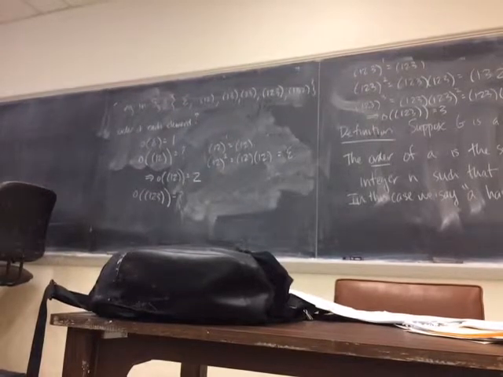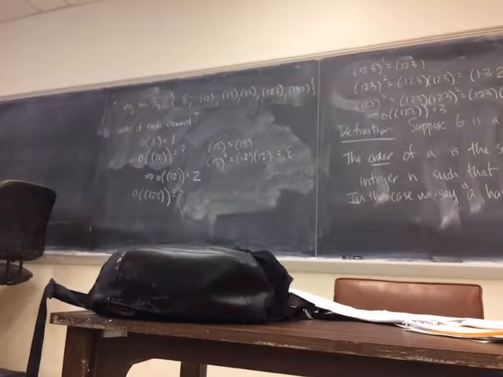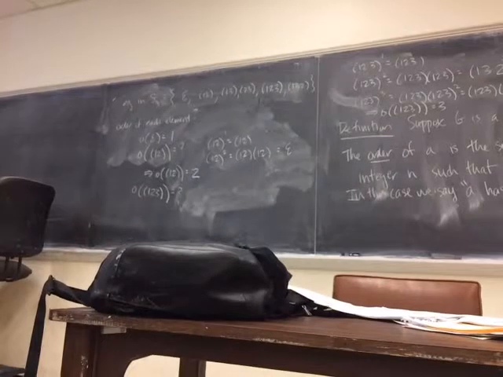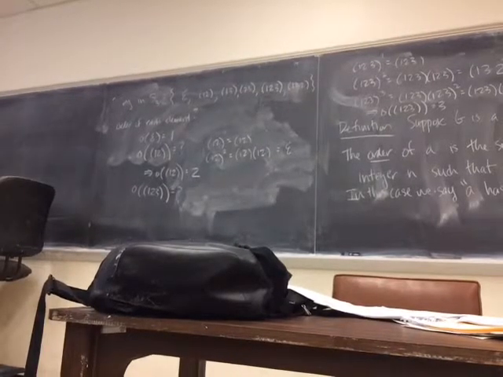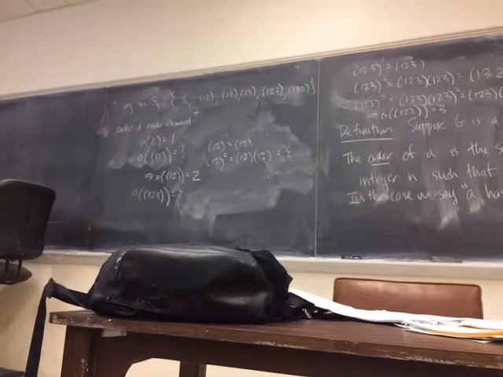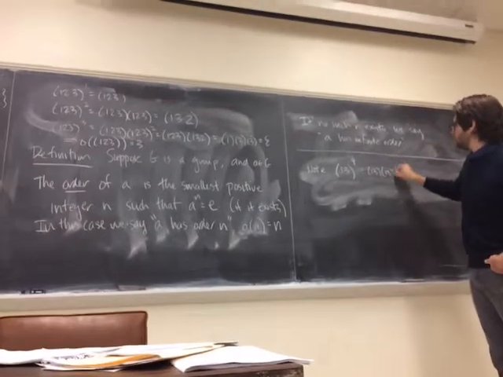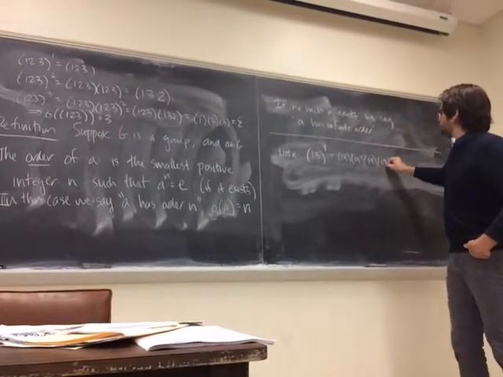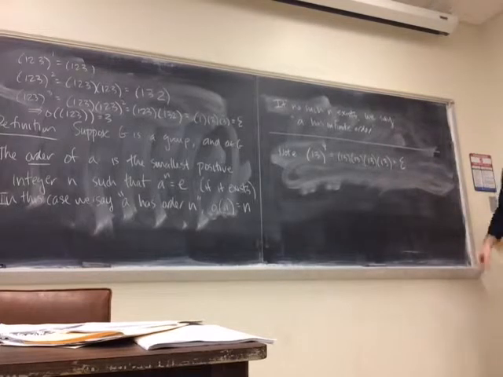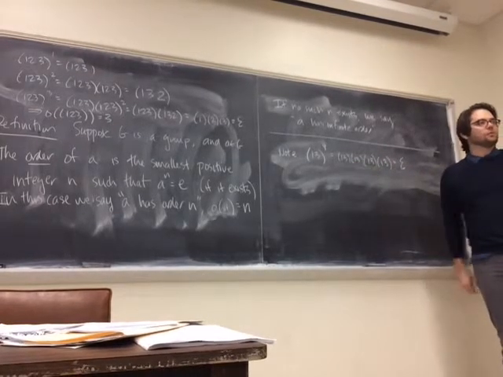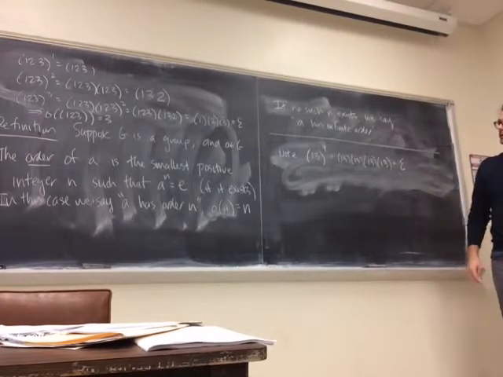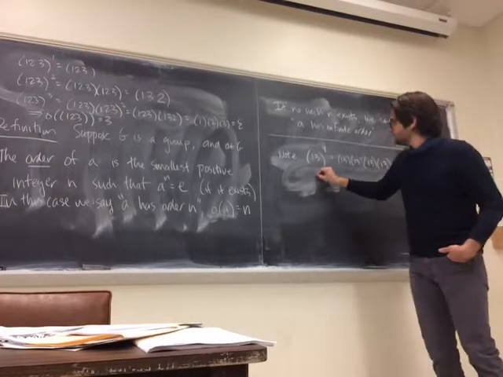actually, let me point out one thing here. So let me note something here. If I take the element (1 3) and I raise it to the 4th power, that's (1 3)(1 3)(1 3)(1 3). That's the identity. You can trust me on that. If I switch 1, 3 four times, that's the identity. So can I say the order is 4? Okay.